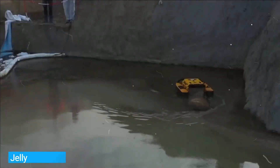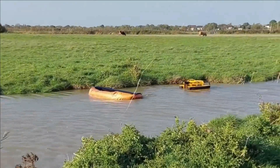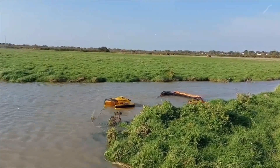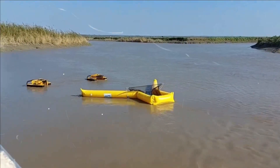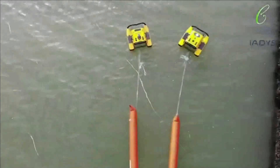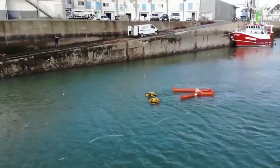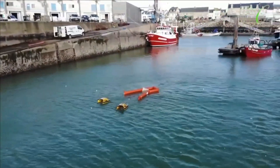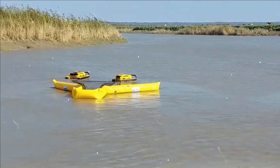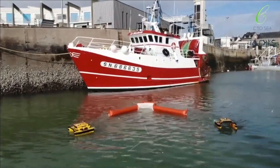Number 9: Jellyfish Boat. Cleaning water surfaces has never been easier. This robot is essentially an unmanned mini-boat capable of collecting all kinds of contaminants, including microorganisms and hydrocarbons, from the surface of a body of water. It includes special nets starting at 150 micrometers, plus sensors that allow it to take water samples and assess their quality. Combined with sonar, the robot can see 33 feet below the surface. It weighs 40 pounds, has a top speed of 2.5 miles per hour, is made in France, and runs for approximately 6 to 8 hours on a single charge.